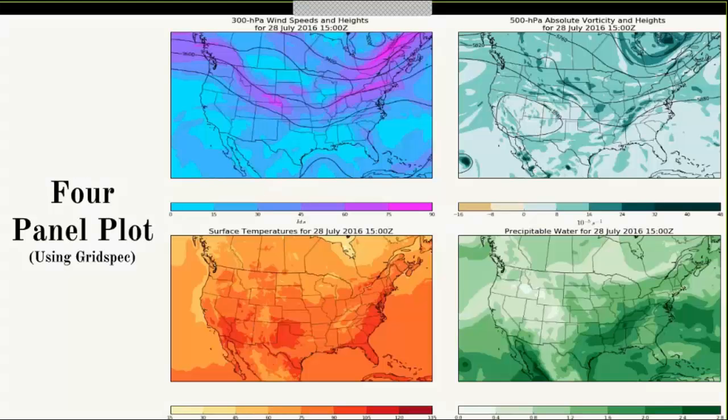So to start off, this is the first one that I made, a 4-panel plot. I know we had another program like this that someone else made. We wanted to scale down the code a little bit, make it a little simpler, using Siphon again to get the data. Also experimented a little with GridSpec, which is to control the layout. This was to try to get rid of the white space between the plot and the color bar beneath, and also lined up everything pretty well. GFS, quarter degree resolution.